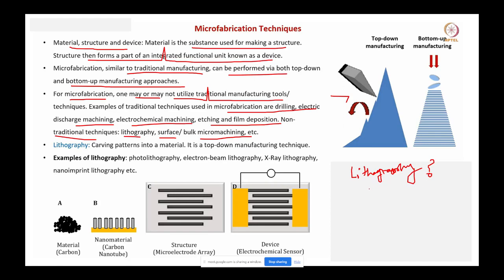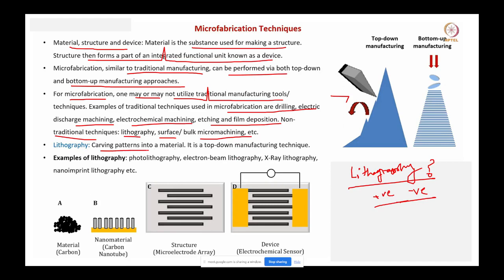So here we expose our material. There is positive and negative lithography. Basically we expose our material and there is some etching, so only the part which we want to transfer gets transferred, and the rest we etch away. So there are two types. In thin films you can see how lithography works. This is also a very good technique and a lot of the latest research is going on in this field.